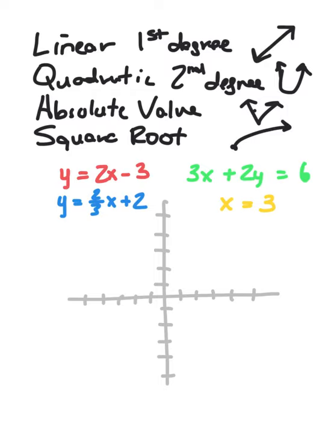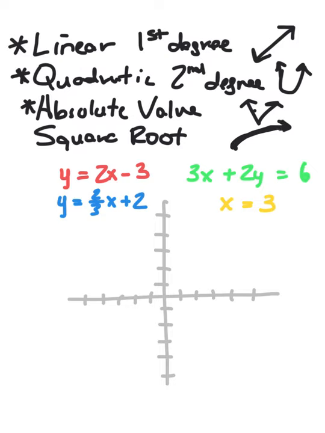All right, Algebra 2 students, we're going to be doing some reviewing on some graphs that we have previously studied. Those are linear functions, which are first degree and obviously are a line; quadratic equations, which are second degree, second power of x, and those are parabolas, either opening up or down; absolute value, which are v's; and then the square root function, which is kind of a sideways parabola, just the top or the bottom half of that.